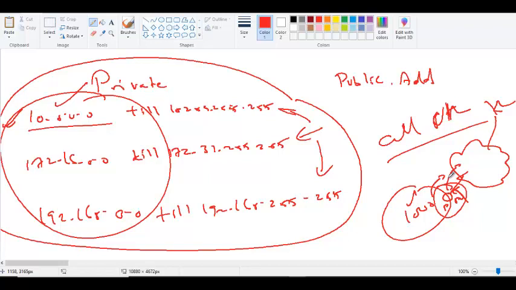Now I purchased the neighbor's company and I'm trying to merge it with my company. If I merge, what will happen? Conflict will happen because he also has the same IP addresses which I have. I'm having 10, he is also having 10. Now I cannot merge these two companies. So what I'll do is translate my 10 into 172. So when he receives, he will receive as if the traffic is coming from 172.16. You understand? So we do translation between private and private whenever we merge two networks that have the same range. This is one example.